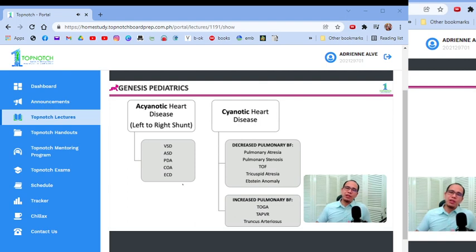Okay, so very easy way to categorize your congenital heart disease. Para kapag naghahanap kayo ng differential diagnosis nyo for a child presenting with congenital heart disease, you can use this flowchart. So tingnan nyo muna cyanotic ba siya or acyanotic. If it's cyanotic, tingnan nyo yung blood flow sa lungs. Meron ba siyang RVOT obstruction or wala? Ano yung x-ray niya, congested or hindi? Okay, so that's how you look at it.